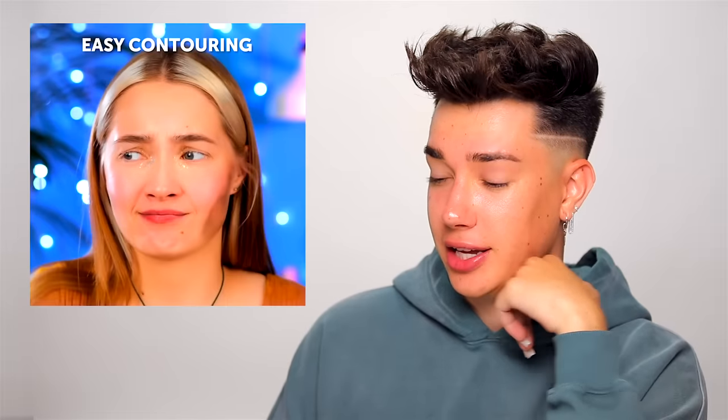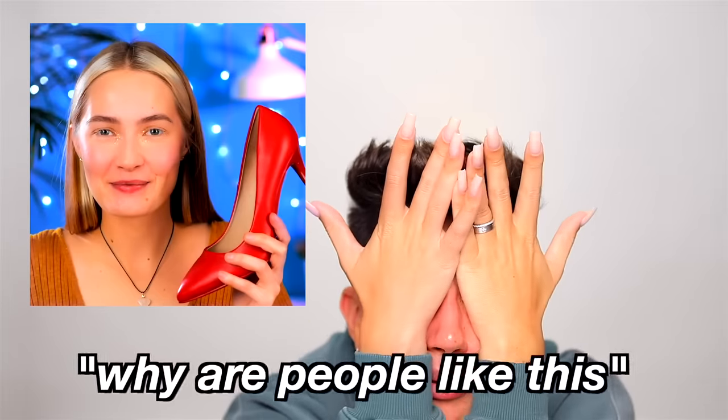Easy contouring. Yeah, it looks like crap. Glad you know this, girl. No! Oh my God! A high heel? It works. No, it doesn't. No, it doesn't. Oh my God. Why are people like this?